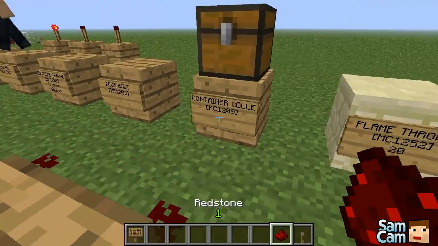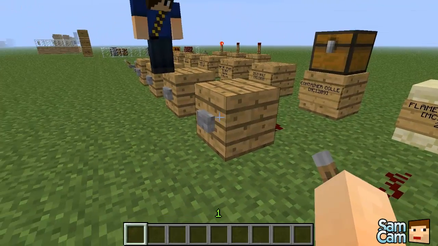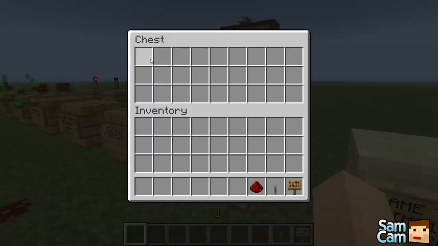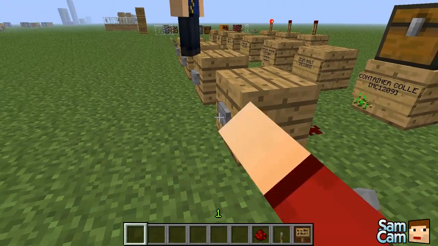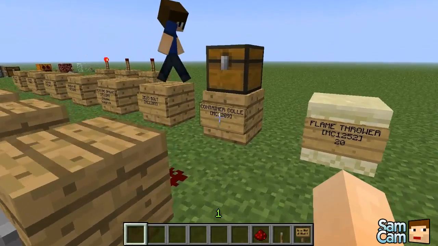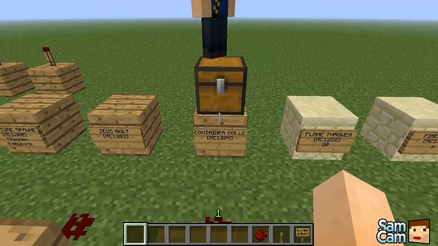Now this is quite a useful one, it's the container collector. MC1209. So, if there are any items on the block, like so, next to the sign, when the output goes high, like you just pressed, it will go to the chest above it. So for this, you could have like a skeleton spawner, and it could be destroying the skeletons, and their items could fall next to the sign, and then you can put them all in the chest. Very nice, very nice.